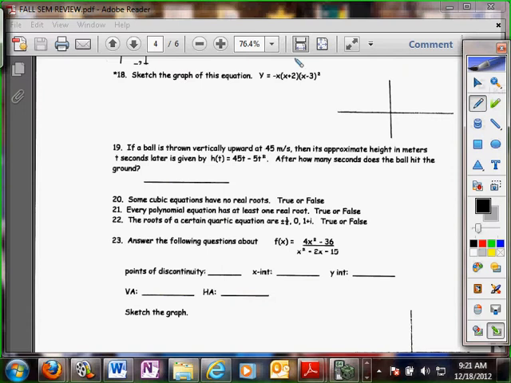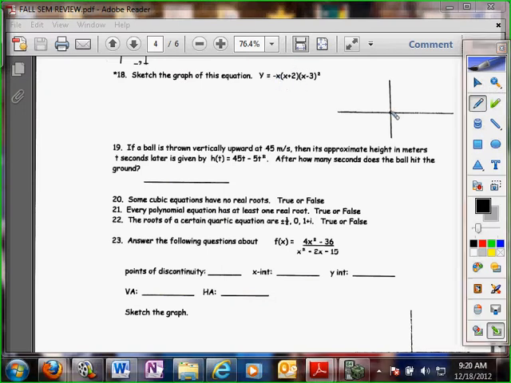We have a single root at x equals 0. We have a single root at x equals -2. You need to remember that the signs are changing. And you have a double root at x equals +3. You have to remember that at a single root it goes right through. At a double root it bounces.